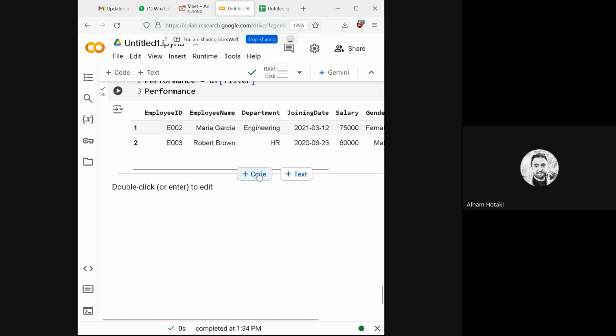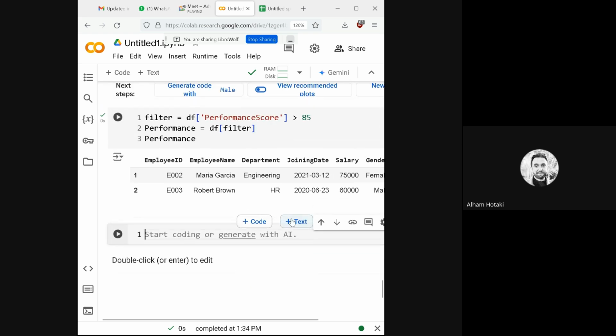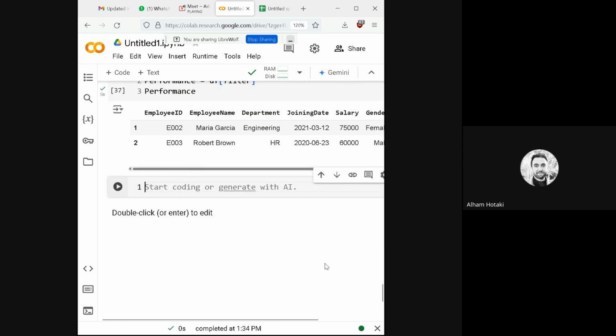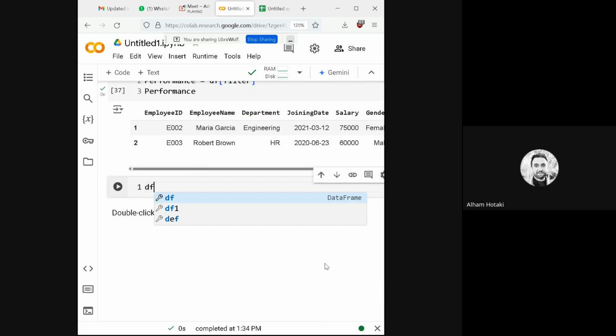We can add new columns as well if we want to. For example, we can define a new column called base salary. I have a column right now, yeah? It's salary.